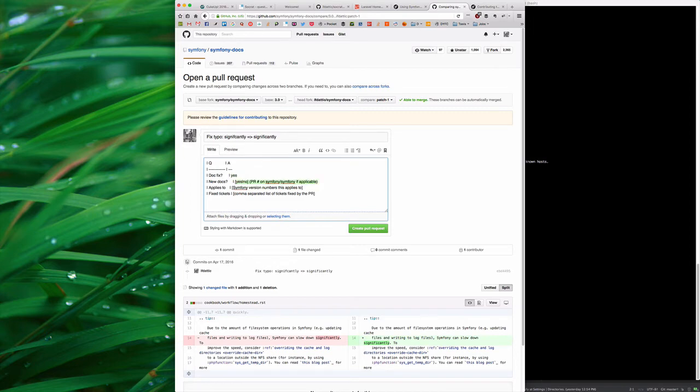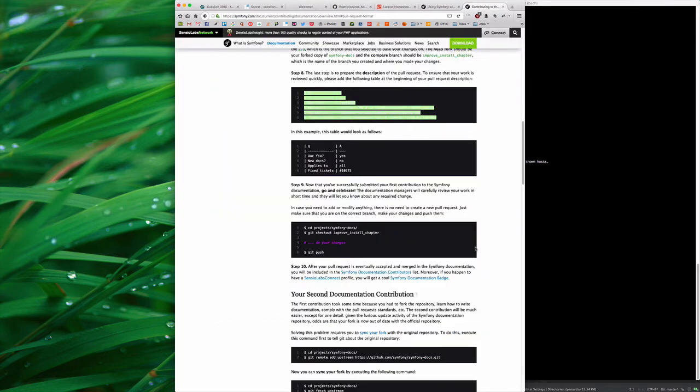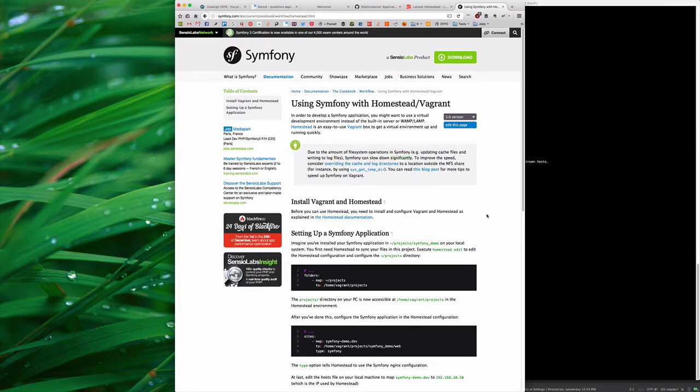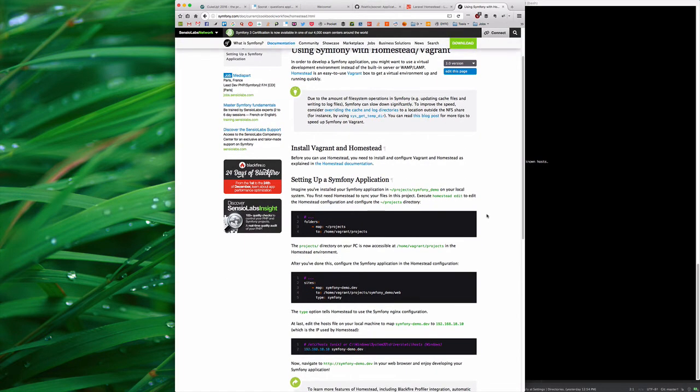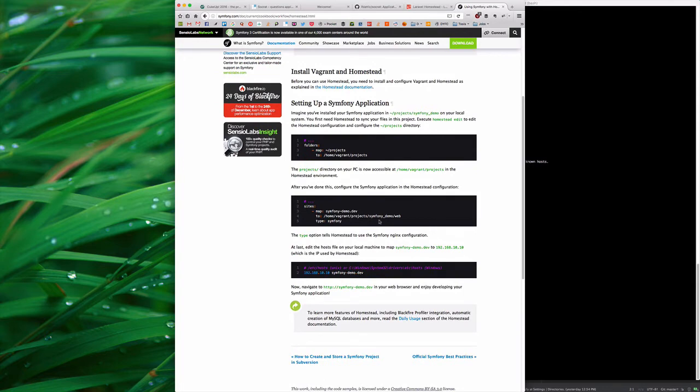Yes, now applies to all and nothing. Create pull request, and that's it. Okay, so you can see how to install it and how to set up. So that's pretty basic.